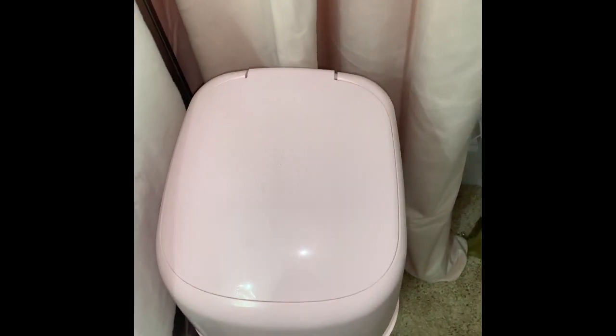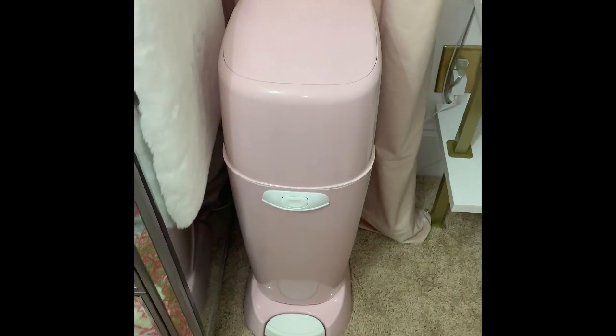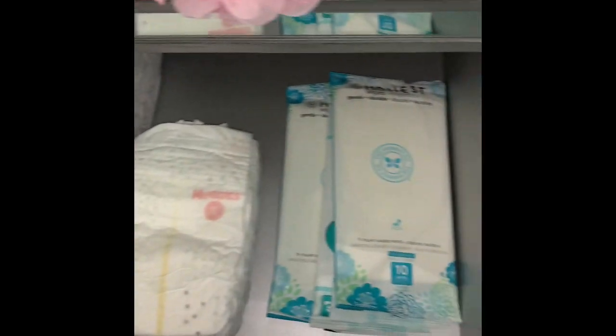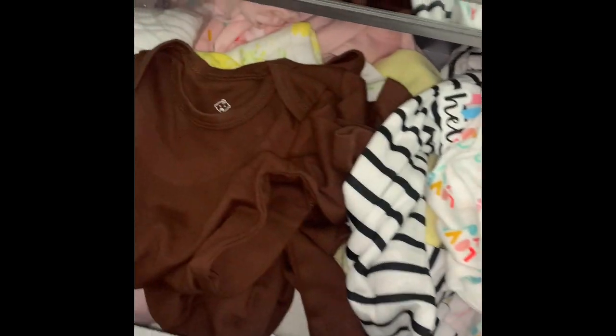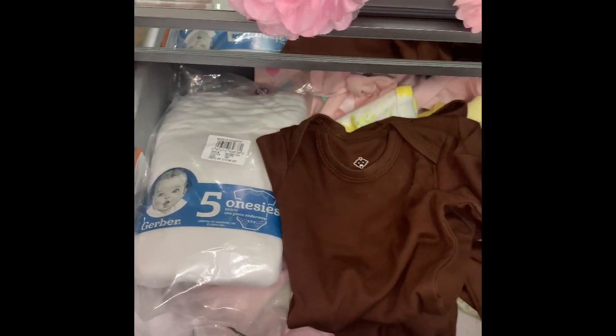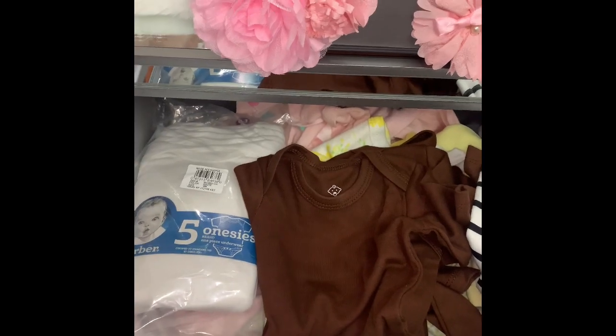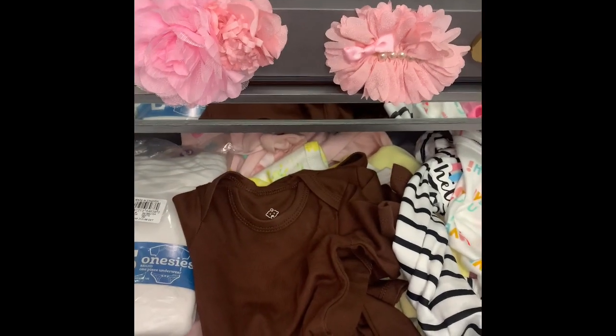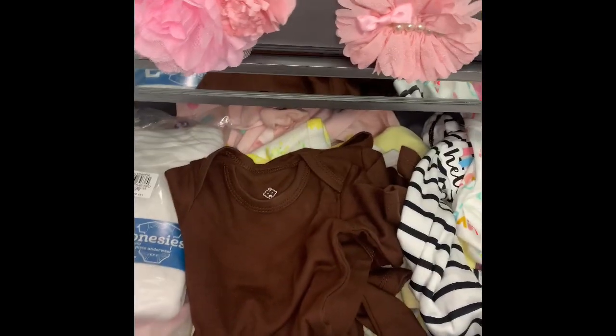No changing station is complete without a diaper genie — she has a soft baby pink one right next to the changing station. Looking into her drawers, everything is functional and convenient — diapers and wipes in here, and a onesie drawer on this side. They're not folded yet since nothing is washed. Once they get washed, they'll all be folded nice and neat and organized. I just wanted to put them where they would go so I know how the nursery will actually function.